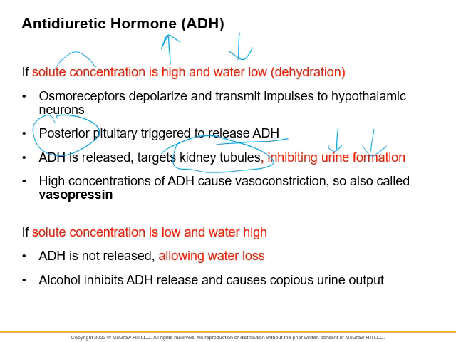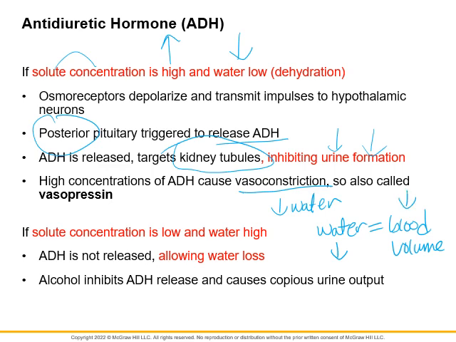ADH can also cause vasoconstriction. So on the previous slide, I kind of asked why would we have vasoconstriction if our water level is really low? So water is directly related to blood volume. So if your water is low, your blood volume is low. If your blood volume is low, it's harder for your blood to be pushed around to all of your extremities, right? Fingers, toes. So if we constrict the blood vessel that your blood is flowing in, it'll push the blood around faster. So basically, you have less water in your blood, you have less volume of blood, so we have to constrict the vessel to make sure that blood is making it to all of your organs, extremities, fingers, toes.